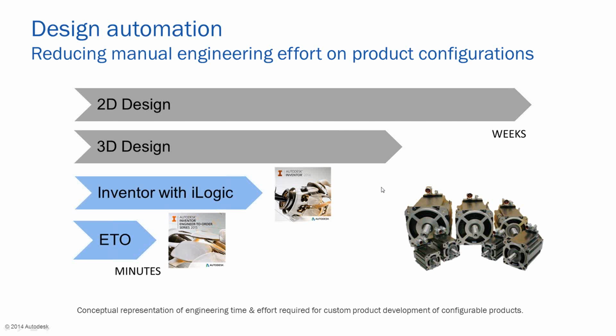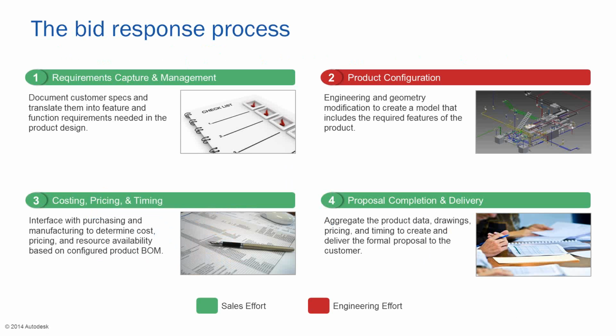And let's just finish up by talking a bit more about design and sales automation. So typically, if we were using our shelving system that we looked at there, the first stage would be requirements capture. So we'd have to talk to the customer and find out what they need. Then we'd have to go back and configure our product if it was a manual process. After that, we'd have to look at our costing, our pricing, and our timing, and then put forward a proposal, a completion, and finalization documents.